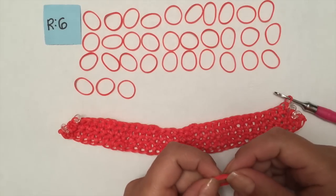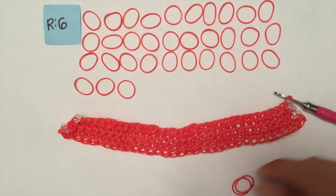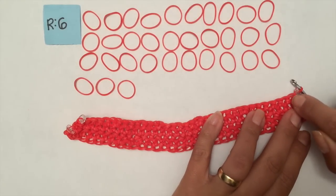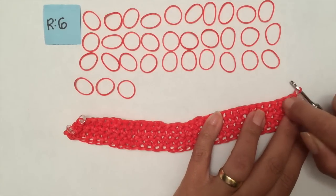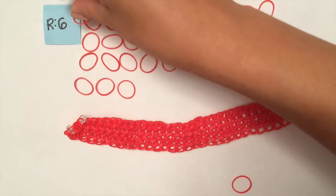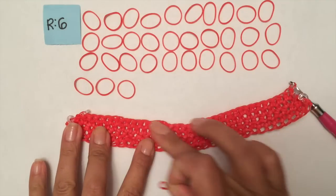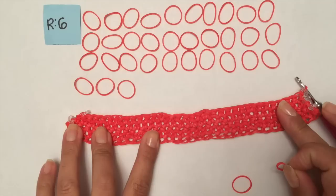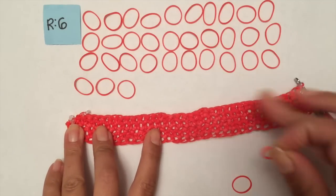For round 6, we're going to decrease this round, and we're going to do the same as we did before. We're going to take our first 2 chains and stitch together. So that's going to be an invisible decrease. Just so you know, we have 35 stitches right now. So we're going to bring this down to 33 stitches at the end of round 6.